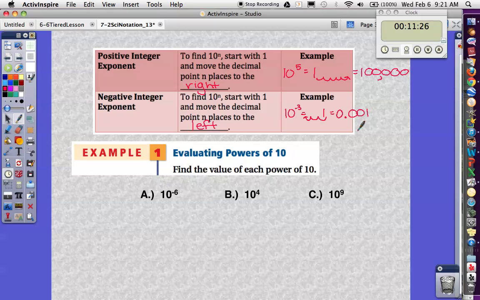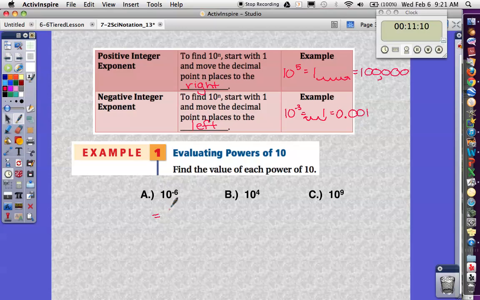So for example 1, copy down your A, B, and C. We're going to do A and B. You're going to do C. You will then enter this answer on the quick check after the video. There'll be some other questions like this as well. So copy down the original problem. Make sure you have that first, and then show me your work.